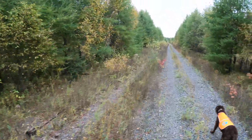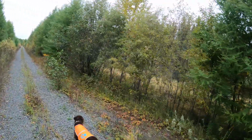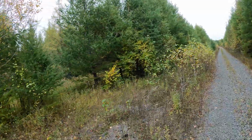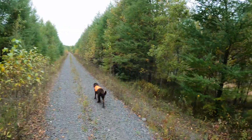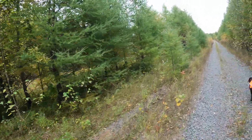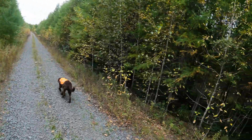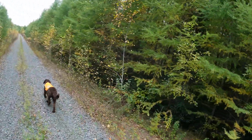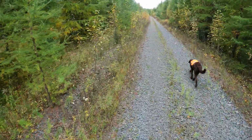a water tank. In order to keep the water in the tank from freezing, there had to be a section house. There is an open area here, and I looked last year. I wandered around and looked, but without an idea of where it might be, it doesn't necessarily help. And I haven't been able to find a decent older map of this area that may have shown this section house. So I'm just keeping my eyes out for it.